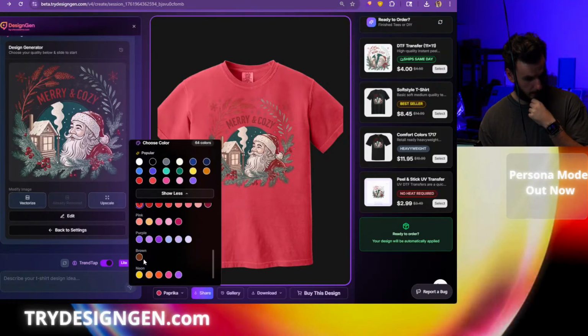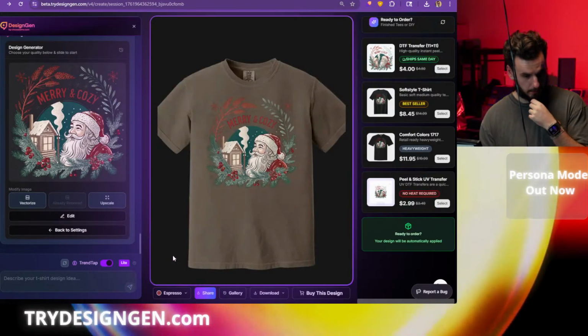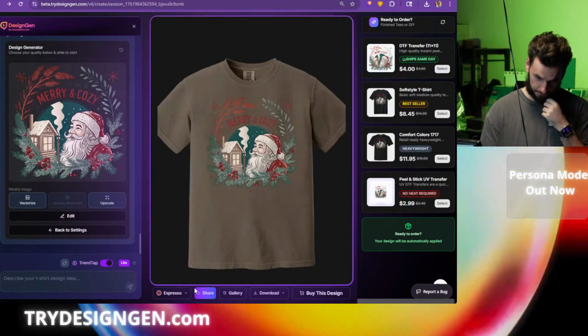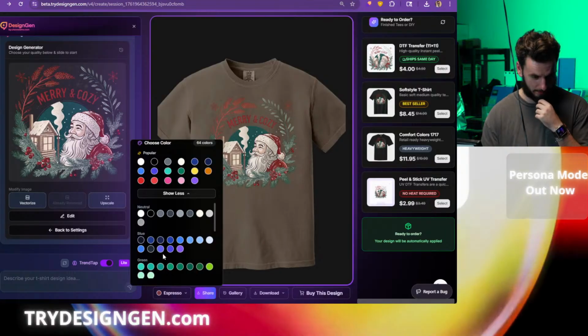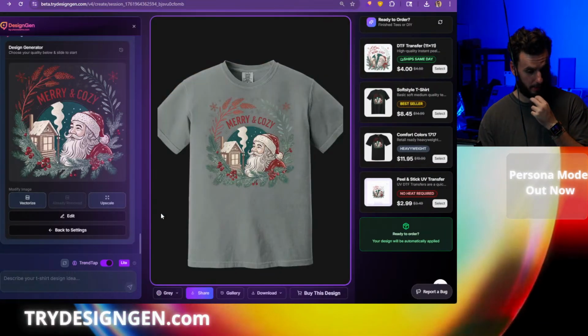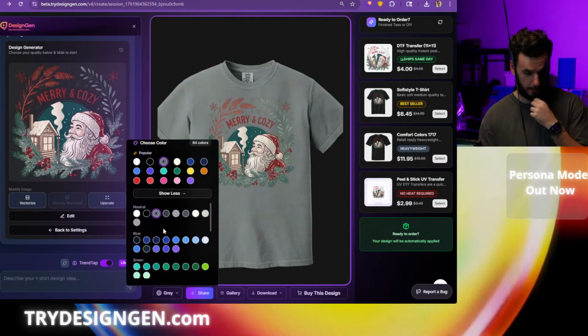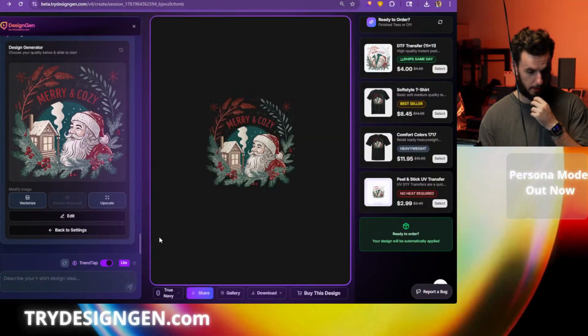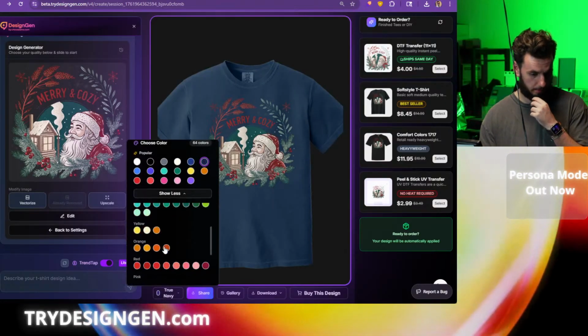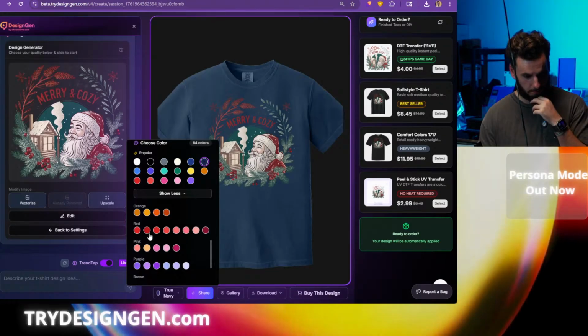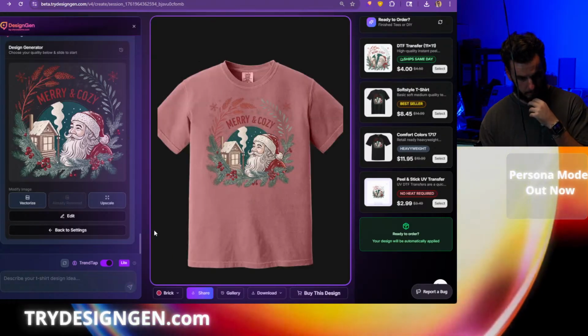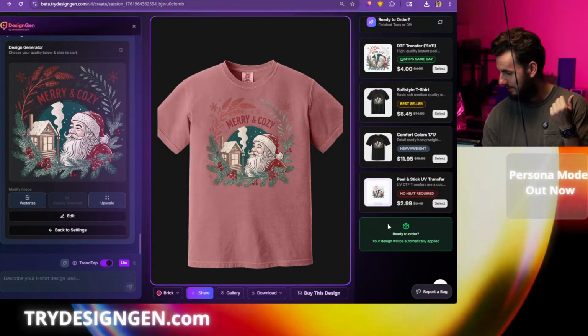I don't know about that. Let's just see what it looks like on a brown. It's better than some of them that we've seen, I'll say that. But the pepper one was looking pretty fire. Grays are looking good for this color design. What about a blue? No, not a blue. Blue is not like Christmas or Halloween. That's not bad.